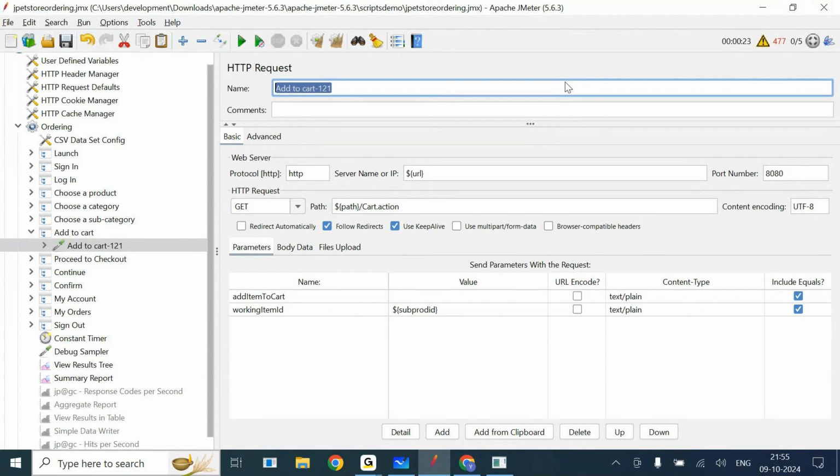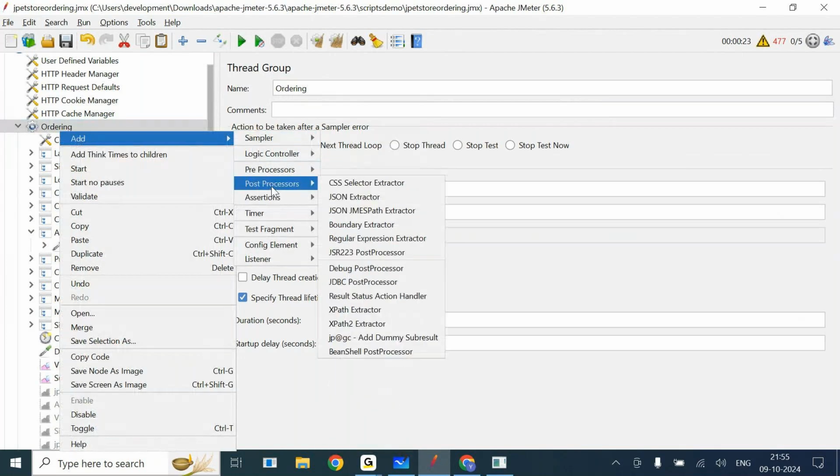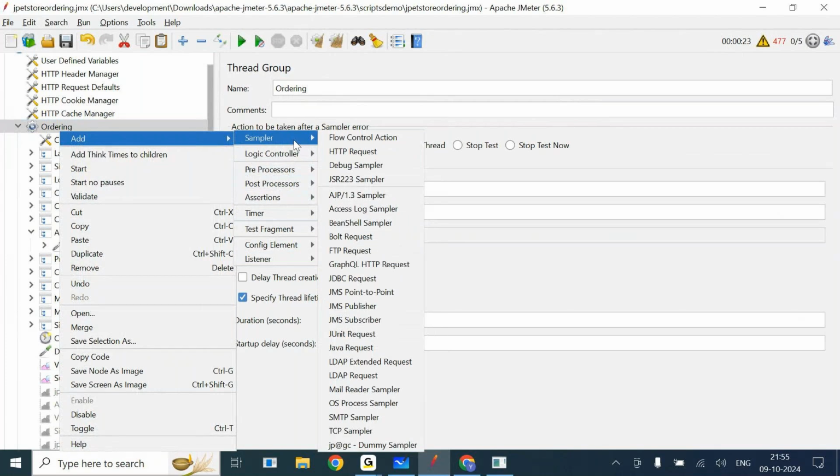In JMeter there are a lot of different elements: samplers, logic controller, preprocessor, post-processor, assertions, timer. But all of this doesn't need any coding. You only need to know where to use what. It's very straightforward. If you know where to use what, you can easily do it. There is no rocket science here. The only thing is that you need to know how to do it. That's the main logic here.